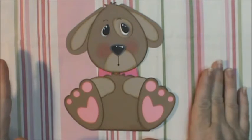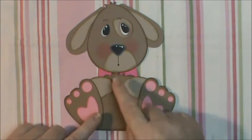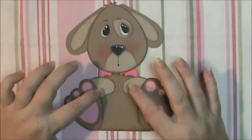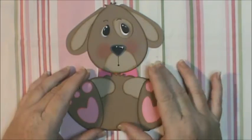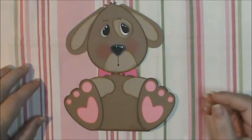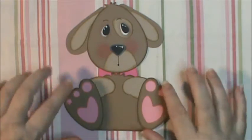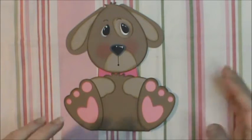Now, this is the first one, and I see things now that I will change when I make it the next time, one being his paws here will come in front and look like they're holding his feet. Because on the box, these paws were in the back, and you couldn't put them on this part of the dog because you couldn't see them. So when I do this again, I will move these to the front and they will look like the doggy's sitting there kind of holding his front paws, like a baby would.